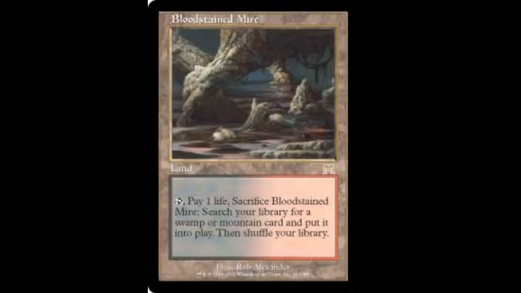Bloodstained Mire. This was the set that gave us fetches. Now, it gave us 5 friendly color fetches. We would get the other 5 years later. But the Fetchland cycle is not something I have to sell y'all on. This is one of the best cycles of lands to ever exist in the game. I don't care what the format is. It is an amazing, amazing cycle of lands.